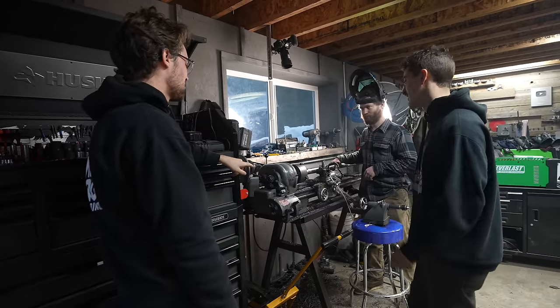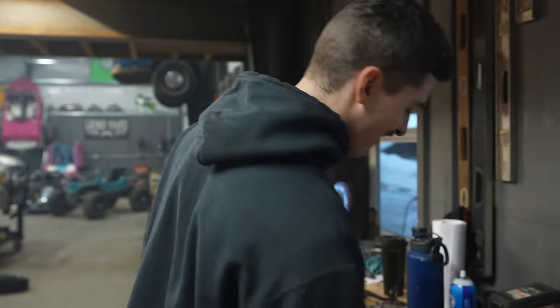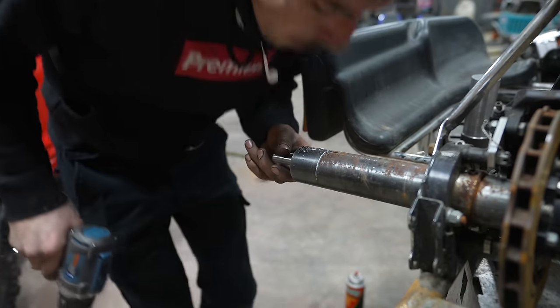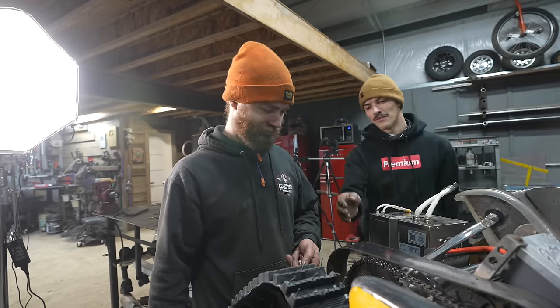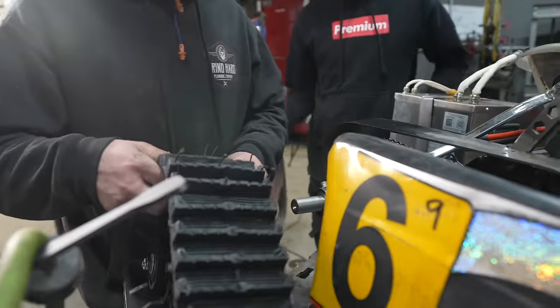Pretty soon you're going to have as many tries as there are Fast and Furious movies. When he thought he had a perfect fit, he was talking a lot of game, and then when it didn't fit he was like, never again. Now I just need Ethan to weld this, because I don't trust myself around bearings — I'm definitely going to melt that.